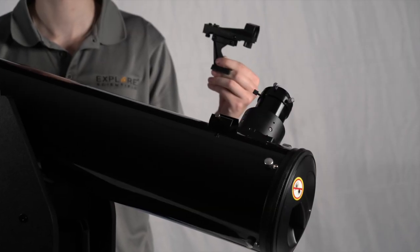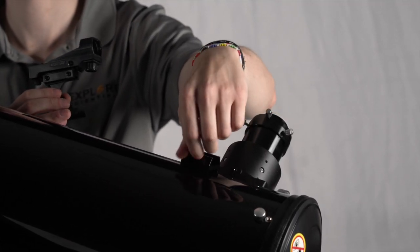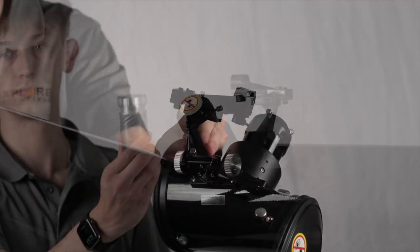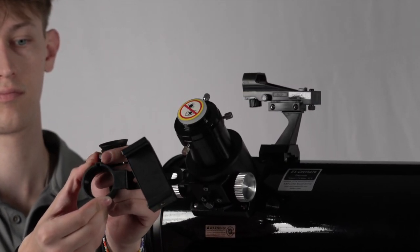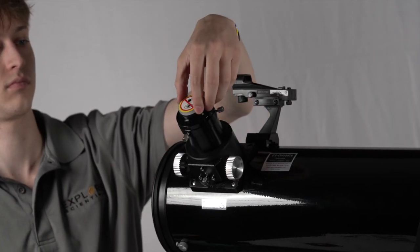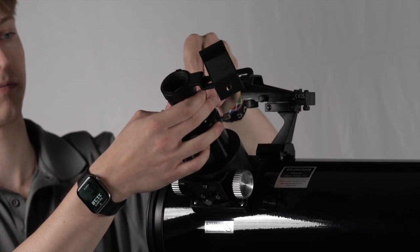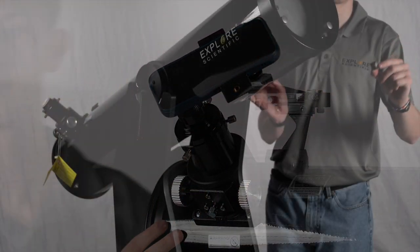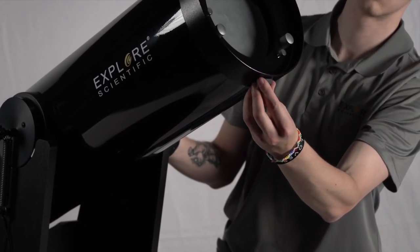Now let's place the accessories. We'll start with the red dot sight by removing the plastic and activating its battery. On the dovetail, make sure the thumb screw is loosened and slide the bracket into position, then fasten the thumb screw locking it into placement. When ready to use, install the phone adapter onto the eyepiece by loosening its screw and sliding the eyepiece through, then fasten the eyepiece into placement. Insert the eyepiece by removing the protective cap and loosening the topmost thumb screw. Apply back the tension and now we can start using a phone lens to capture dark sky objects — this is great for astrophotography since most modern phones now have long exposure capabilities. The very last piece is the bumper: remove the adhesive from the pad and place it on the bottom lip of the telescope, approximating where the tube makes contact with the back brace.